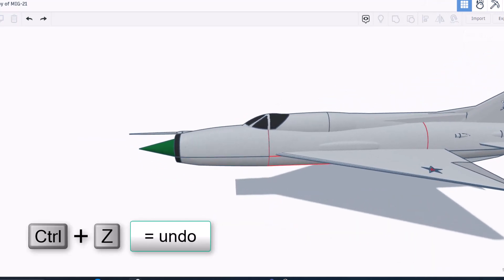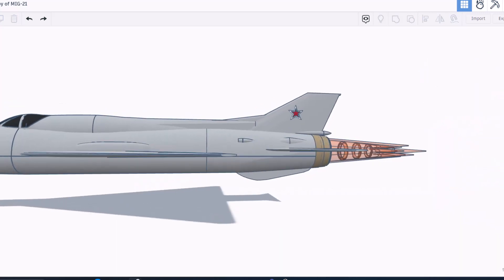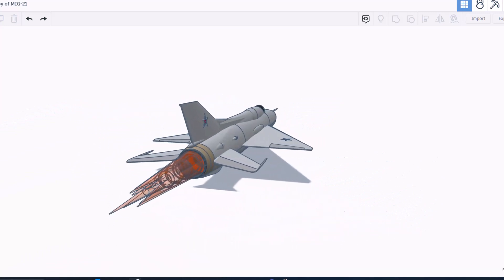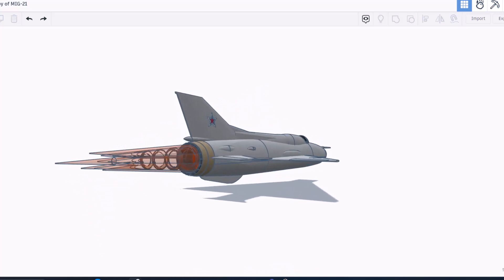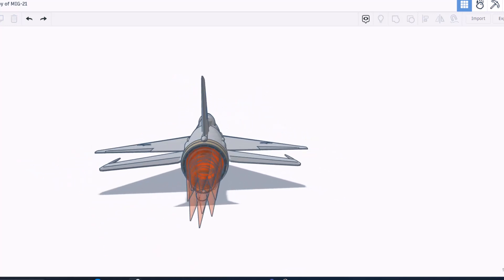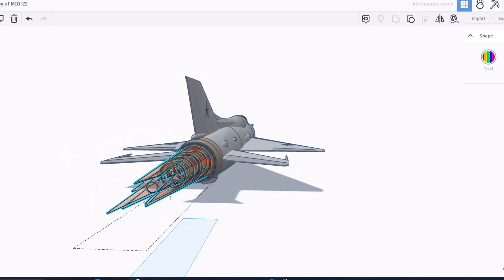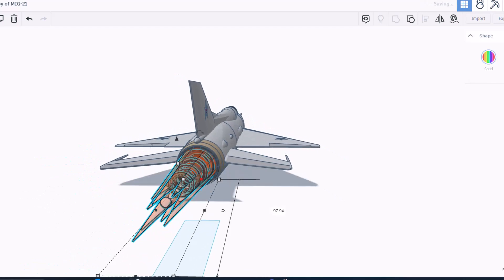Those lines added back in there — that is absolutely fantastic. As we spin around the back, love the horizontal stabilizer, also the vertical stabilizer — just so many cool little details. And then what we've got going on back here with the engine and the thrust is bonkers. This effect right here is done with T for transparency.